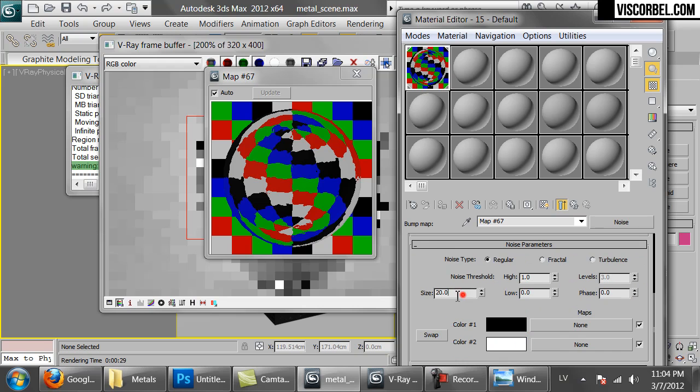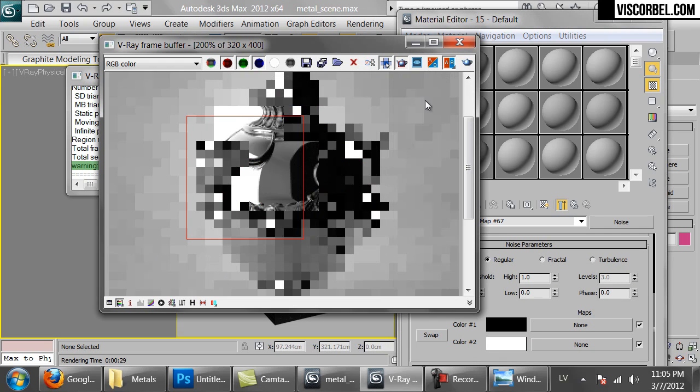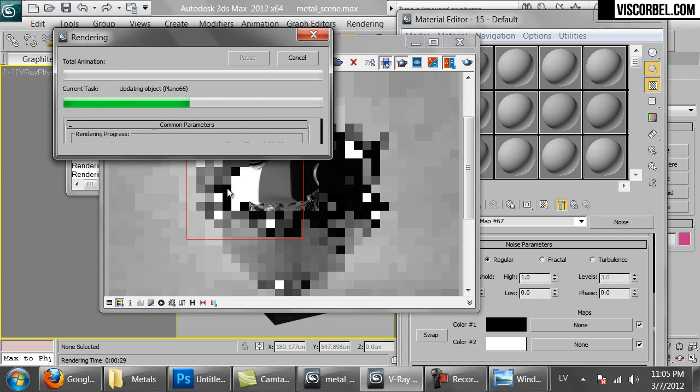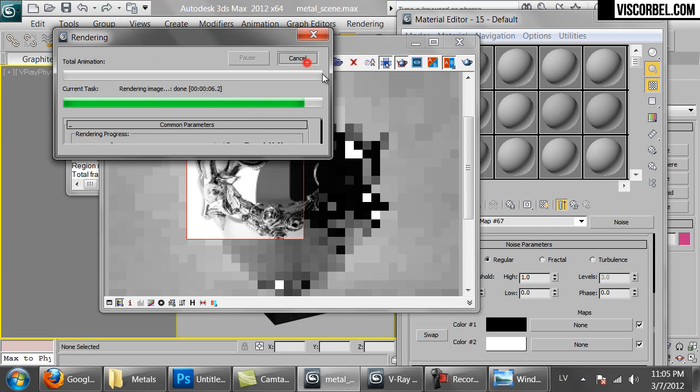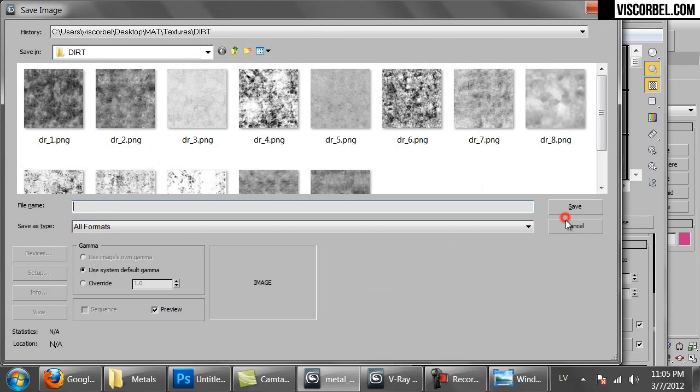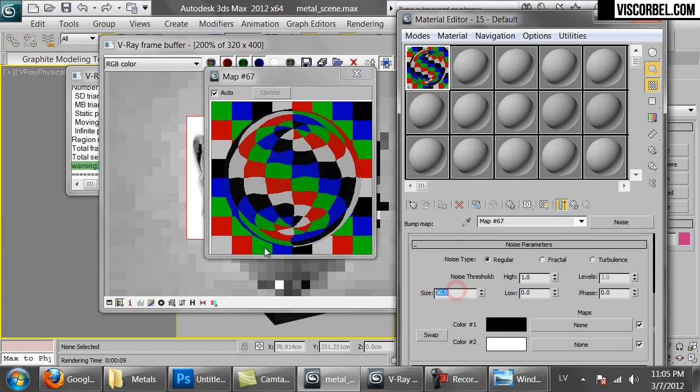And I'm going to try a different bump size. Let's try 60. So this is too large. The effect is not seen at all. So now let's try 5.